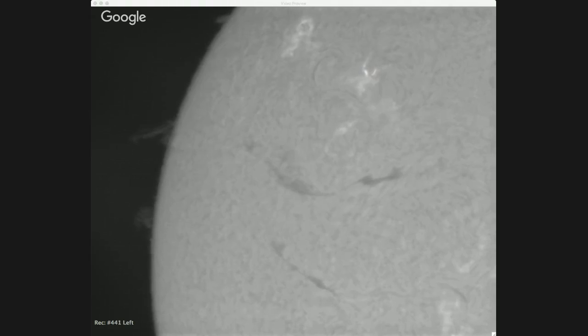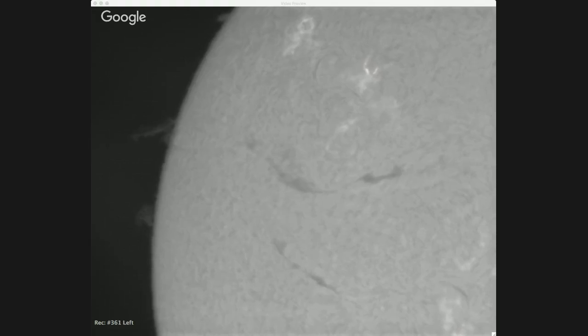That's pretty awesome. That prominence is going to look great in calcium K here in just a moment. Well, wait. When you turned that way up, there was another filament, another prominence way out there, a big high one. Did you see that? No, but I'll try that in just a moment. I don't want to change it right now because I'm recording. But the calcium scope will show prominences for a much longer duration than the hydrogen alpha. Because once the prominence erupts or ejects in hydrogen alpha, as it goes into the corona, it gets hotter. It begins to emit light at shorter wavelengths, so they last a lot longer in calcium than in hydrogen.